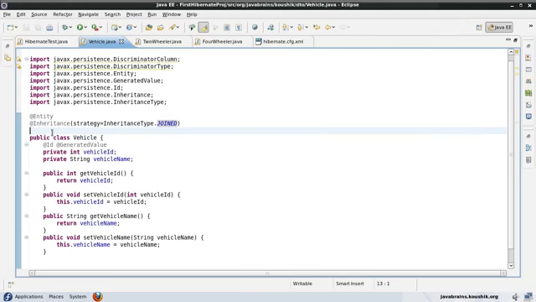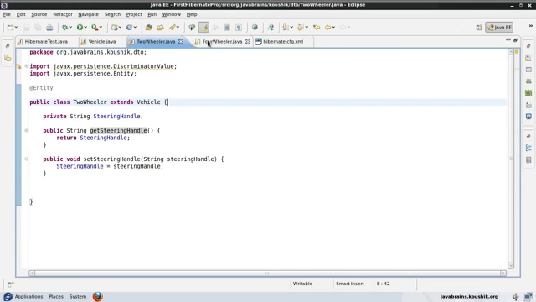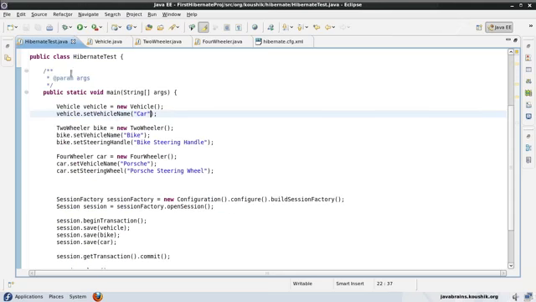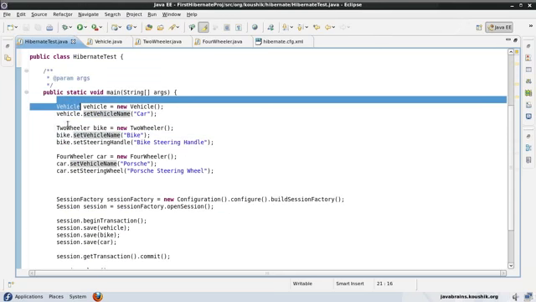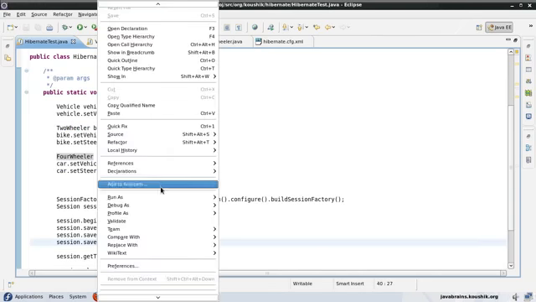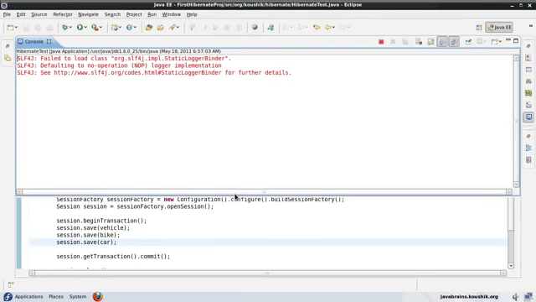As long as you have all the three classes marked as entities, and you have the inheritance strategy mentioned as InheritanceType.JOINED, you're all set. So let's run this class. Again, to recap, I have three objects of the vehicle, two-wheeler, and the four-wheeler, and I'm saving all the three of them. So let's see how Hibernate creates the tables and persists these records.